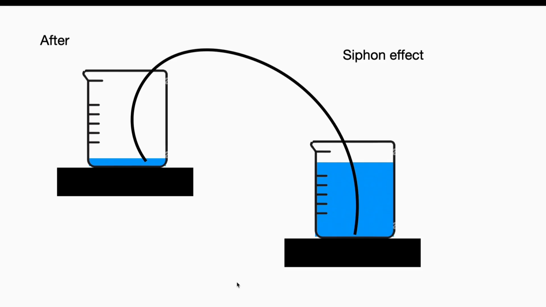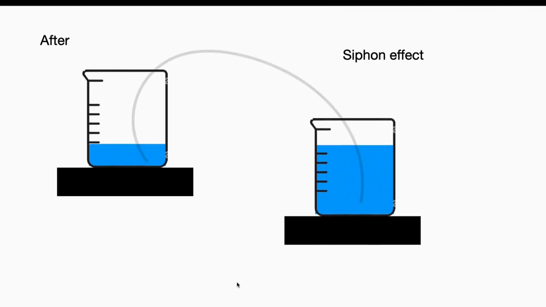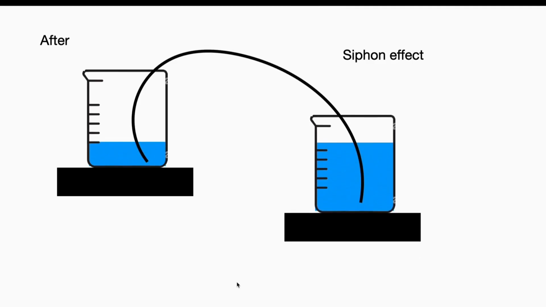Eventually, the water finishes transferring to the lower container, and as long as the end is lower than the start, the siphon effect keeps going until the source runs dry, or until the pipe cannot reach more water. However, if the lower container is not lower than the water level of the higher container, the water will stop flowing until the water levels are the same.